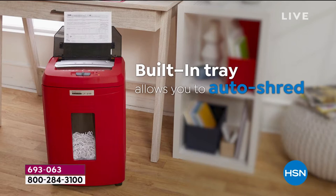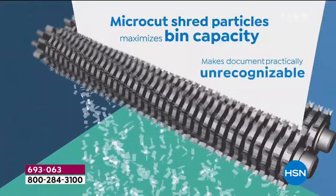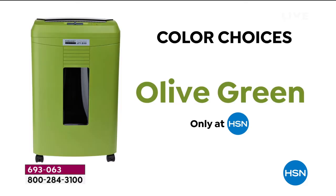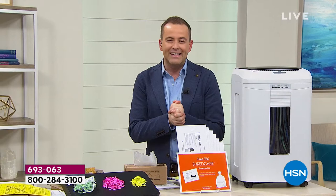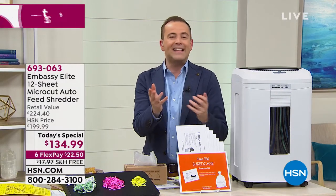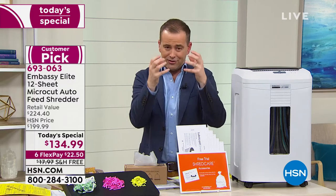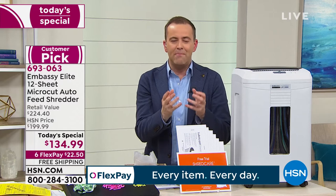One of the most impressive shredder manufacturers in the world today — this is the Embassy Elite. We're going to talk about micro-cut shredding and great color choices. Normally you only find black shredders in the stores; we let you choose which color suits your home and personality. Tonight we'll talk about the difference between this shredder and the one we bought back in 1991 — the one that got jammed, had to hit rewind, and wasn't very good with staples.